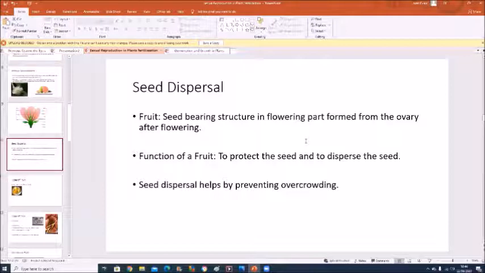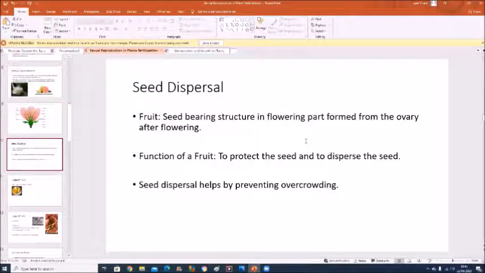A pollen tube is going to grow from this pollen grain, and it's going to grow into the ovary and into the ovule, and then it's going to fertilize that ovule. That pollen tube is carrying a male nuclei or a male gamete, and that is going to fuse with the egg cell that's inside of the ovule. And then, like we said earlier in this video, once that happens, that's going to develop into an embryo and a cotyledon. And then as it continues to grow, it's going to become a complete seed.